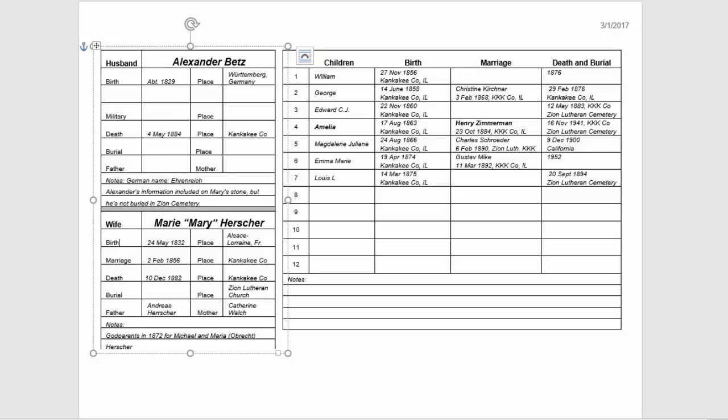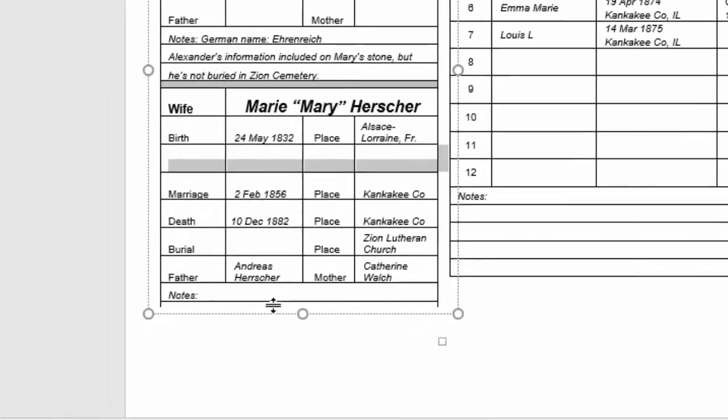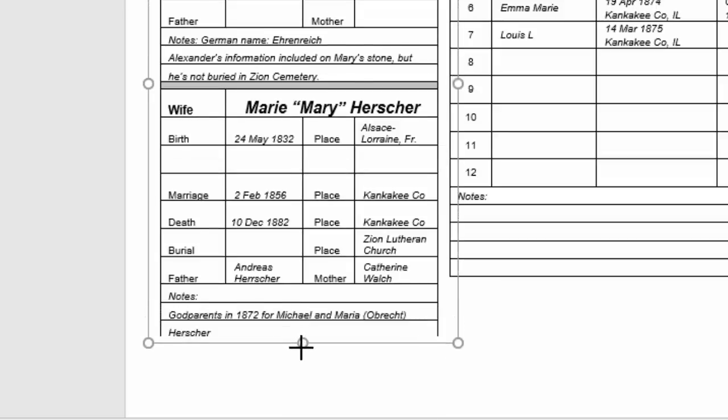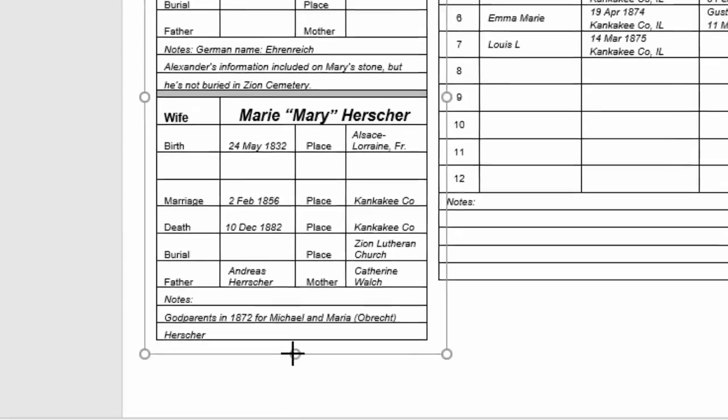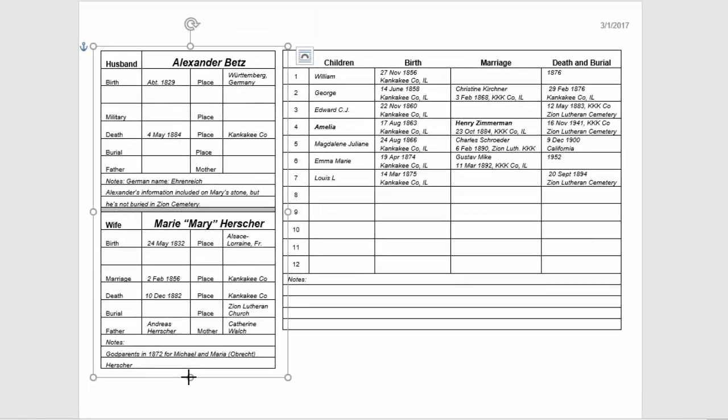Now you may be noticing that it looks like some pieces are disappearing down here. One of the ways that I changed this form was that this half of the table is actually inside of a text box. If I increase the size of the text box, then I can see the rest of that table, and it doesn't try to jump over and add things up here at the beginning.